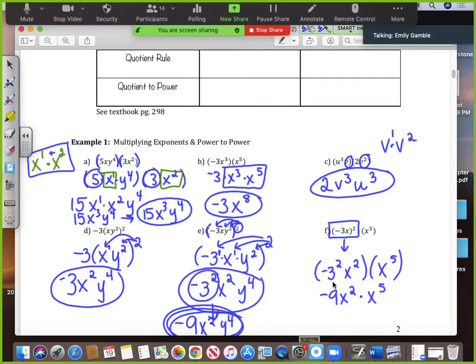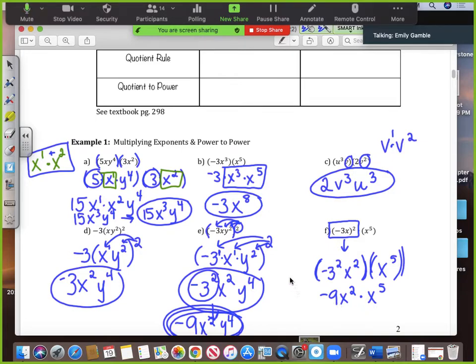Notice I got rid of the parentheses because these parentheses right here and right here were only being used at this point just to show multiplication. Before, the parentheses were needed to show you that this was being raised to a power of 2. But now that I did raise it to a power of 2 and I got rid of that, I could drop them and just use this dot here for multiplication. But if you prefer to use the parentheses for multiplication, that's fine as well.